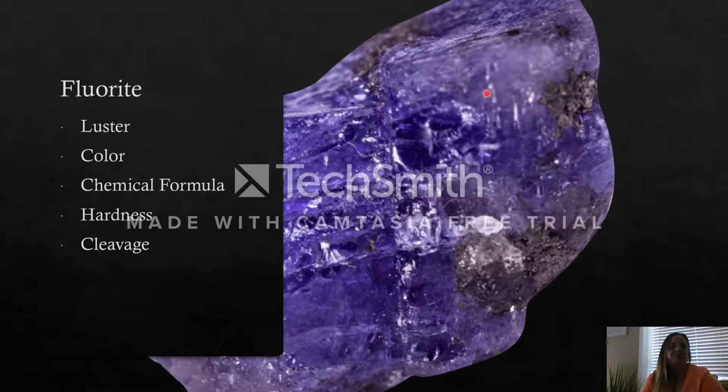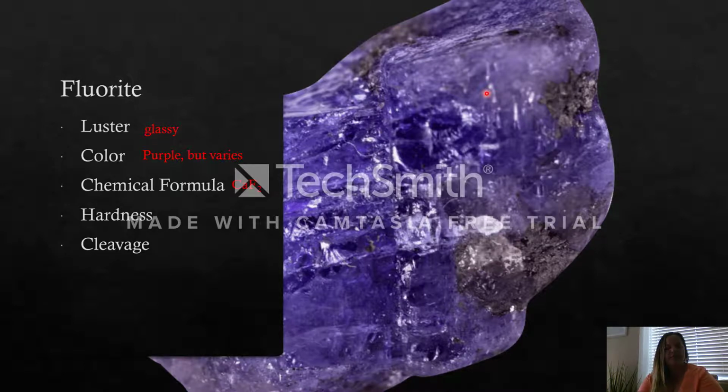All right, the next one is fluorite, and fluorite has a glassy luster as well. You can see that in this photograph. The color varies very significantly. So this one happens to be purple, but it can be green, it can be kind of a tealish color, it can be a pink color. There are a lot of colors that fluorite can come in, which is one of the main minerals I like to point out as not easily identified by color.